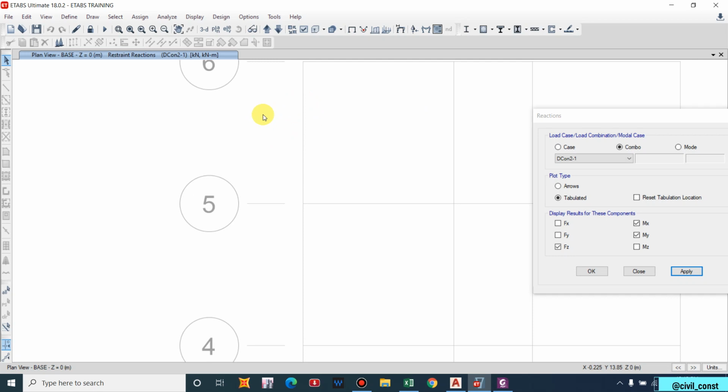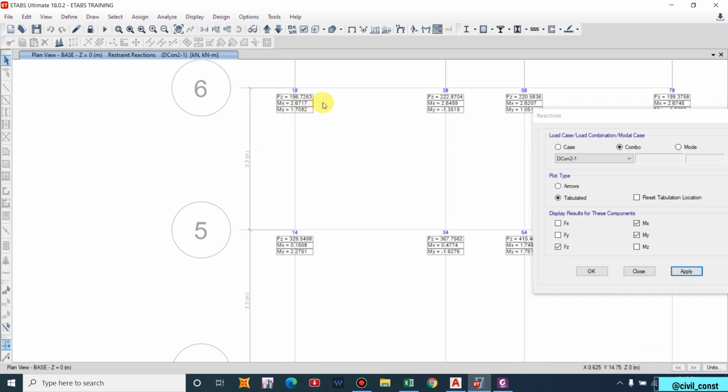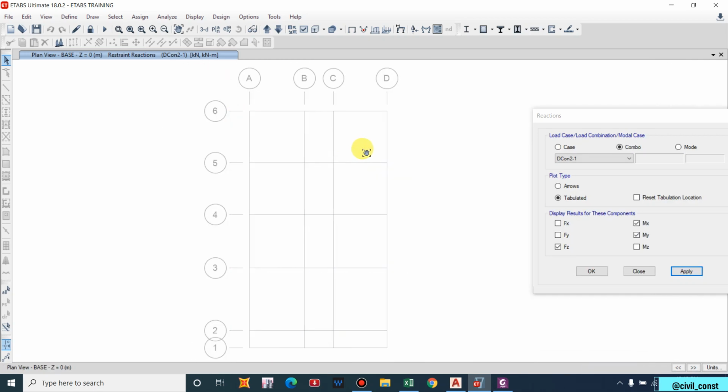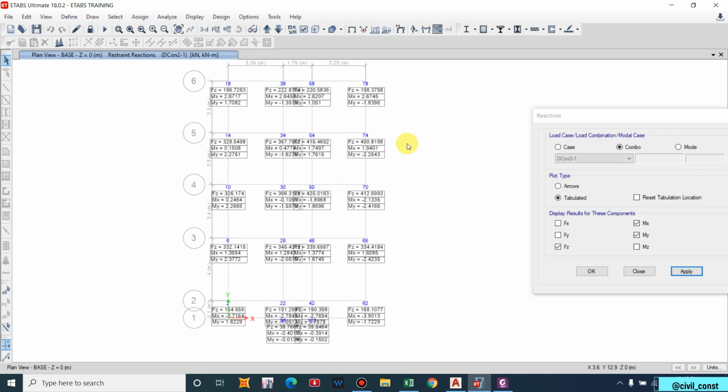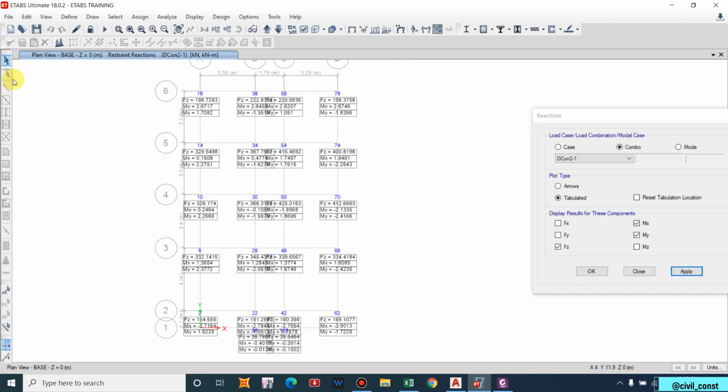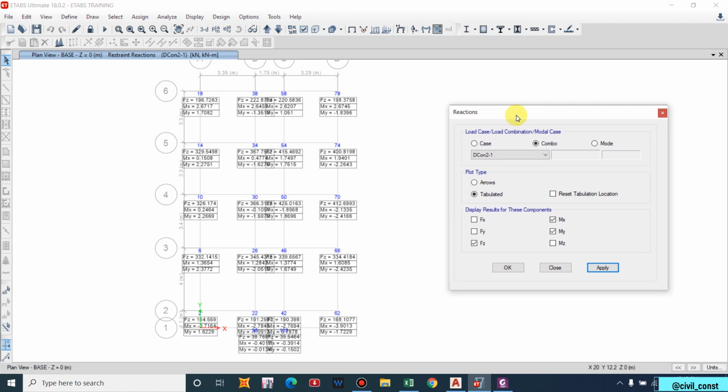So this is the moment and force for which the footing will be designed respectively. So this is how we will consider the column forces required for footing design.